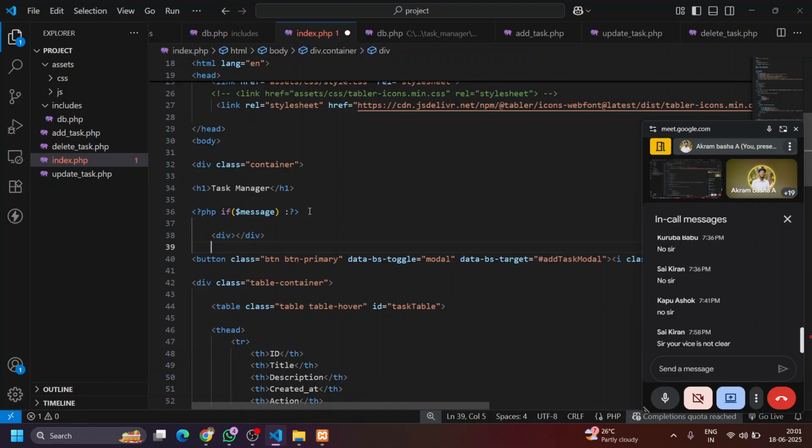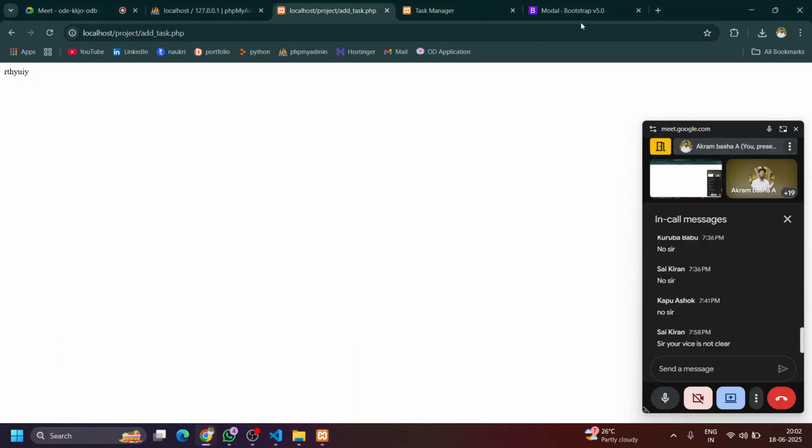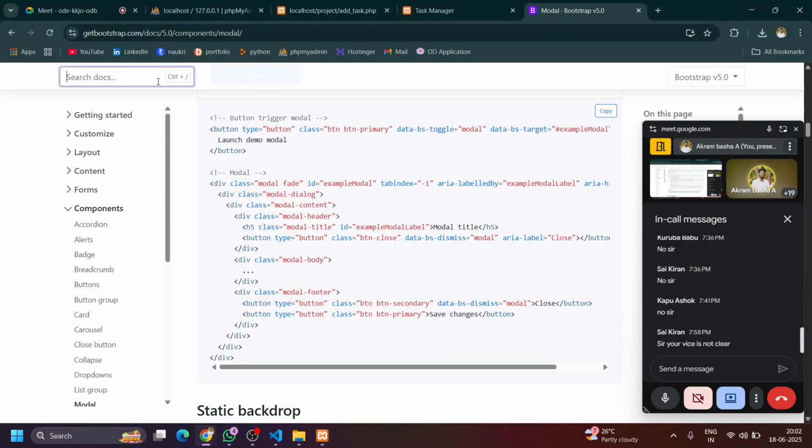For this I will write a div. Inside this div I will mention the class. In Bootstrap we have some fixed classes like alert, alert info. We have some alert notifications. Let me show you how alerts look in Bootstrap. Just search for alert.